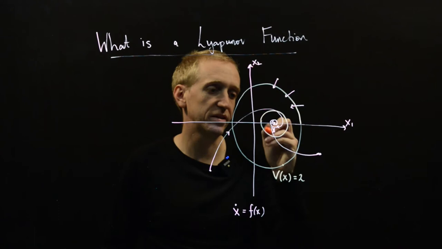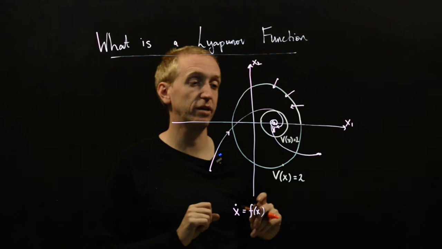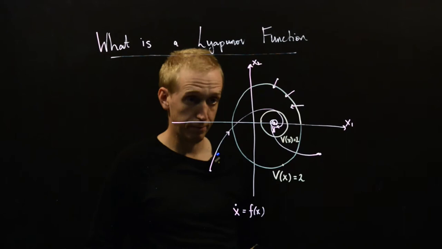Let's just say, similarly, this is the contour of v of x is equal to 1. And actually, our function is defined, let's just say, everywhere for now. You don't have to define it everywhere. But we have this function, and it's got a bunch of level curves, and they look something like this.